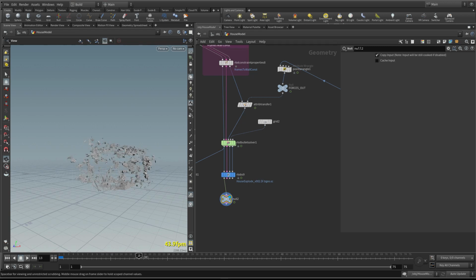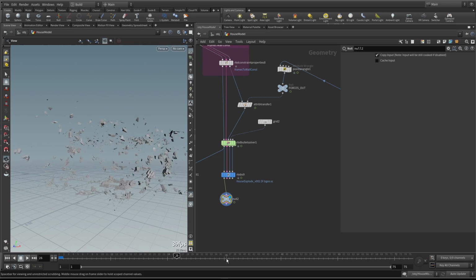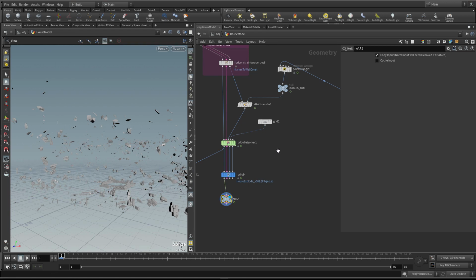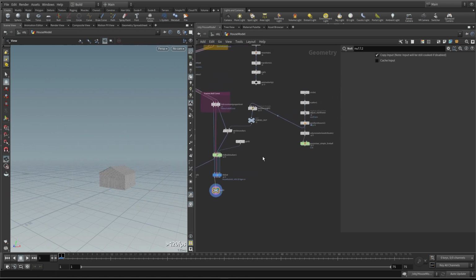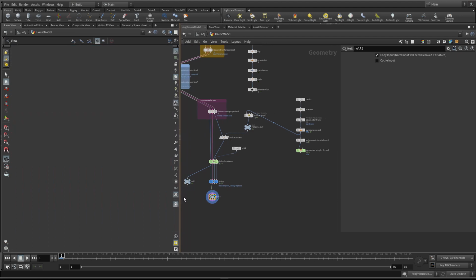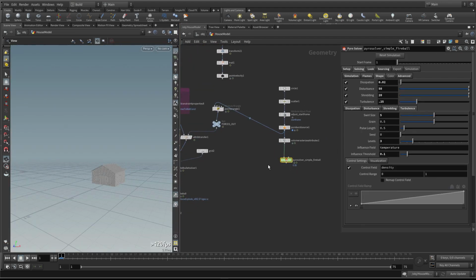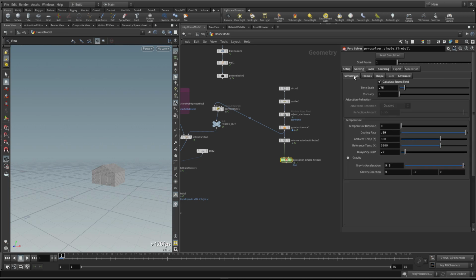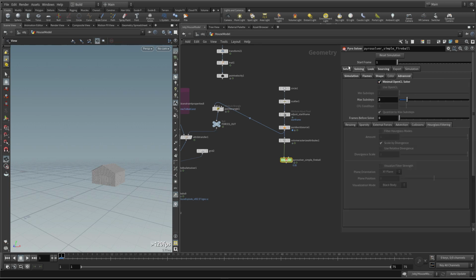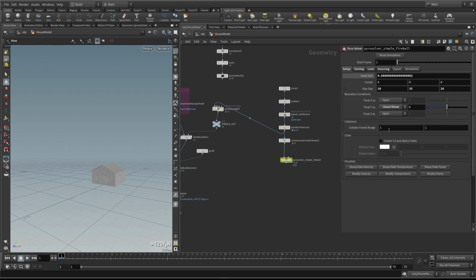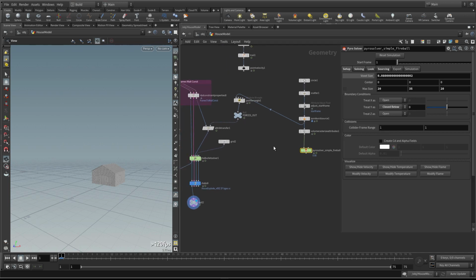Yep, there we go. So that's reading the cache back from disk. So it asked it to do that there. What I want to do now is create a collision surface, a collision geometry for this guy here. At the moment we've got it on the minimal OpenCL solve. And here's the collider frame range, and it's going to load in a collider for us.